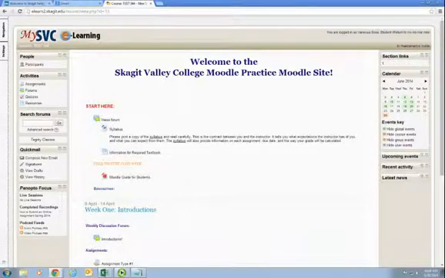You may also have a block called Participants, which may or may not allow you to see other students within your class. There may be additional items on the left or on the right, just depending on what your instructor has chosen. So once you're able to go into your class, spend some time just becoming familiar with any items that are unfamiliar or you have questions on.